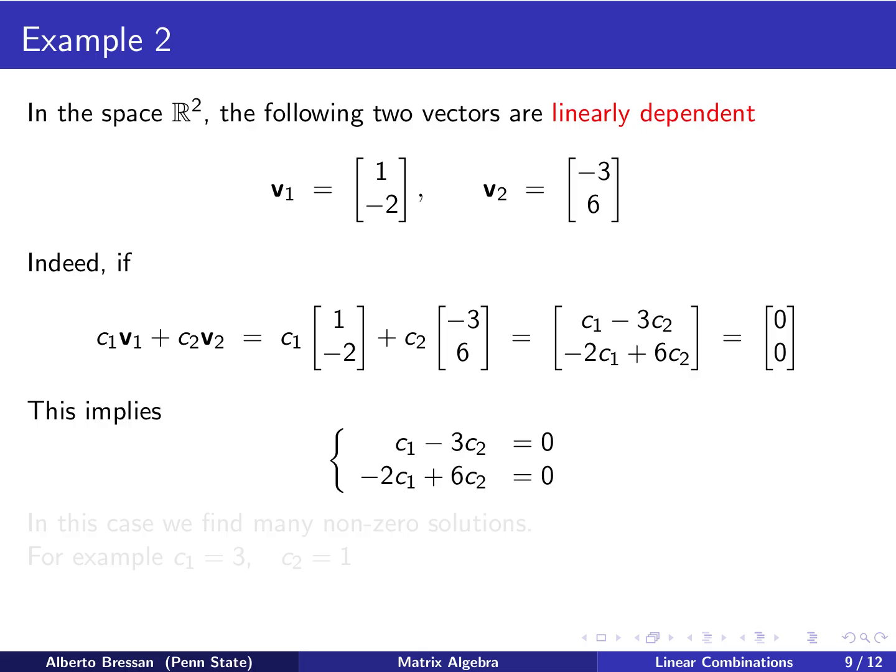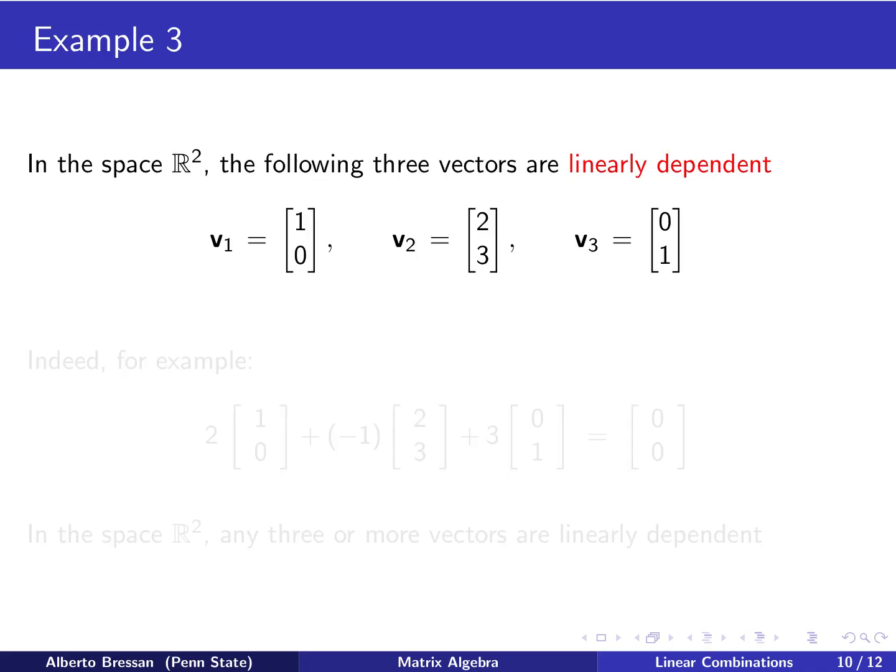And let's take a look at this. We see that if I take the first equation and multiply it by -2, I get the second equation. So the second equation actually is redundant. In principle, I only have one equation here. And in fact, one can easily find a solution. We can say C2 is 1, C1 is 3, which will make both equations 0. So therefore, this is a solution, and the elements are not all 0. Okay, so therefore, these two vectors are linearly dependent.